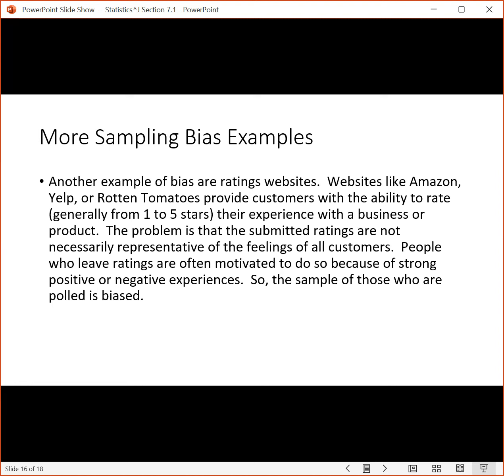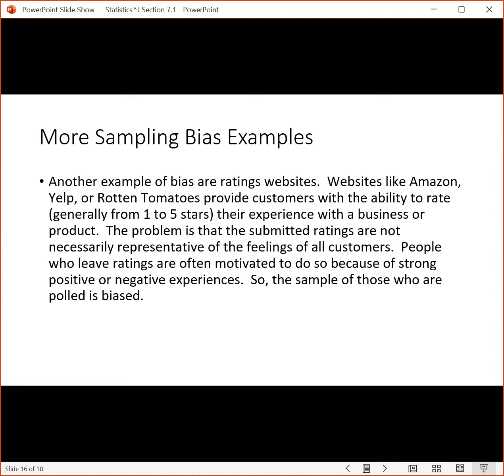So, whether it's a movie, there are all these passionate people in favor and against movies, and so they go on to Rotten Tomatoes and they go through and rate the movie. And so the result of that rating is something that you can't take seriously. It is biased, and it's biased because only a sample of the population that was not representative of the whole was used in determining the results that are on these ratings websites.